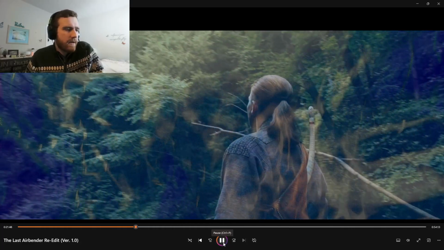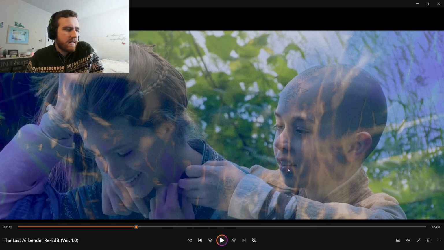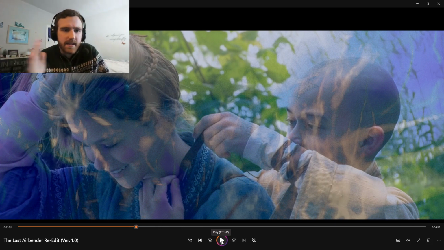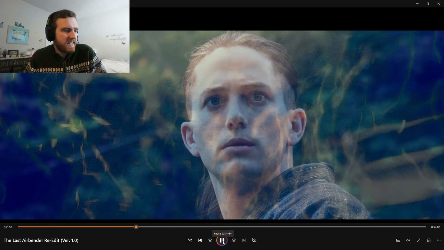But I cut around it so that he's looking back and he sees that, okay, he is smiling a little bit. He sees that these two are a little bit. It's also alluding to Katara and Aang falling in love. I was just putting that little bit in there as a little bit of fan service, but it's fan service that would have helped the story if this had a sequel. So a little bit of Katang.